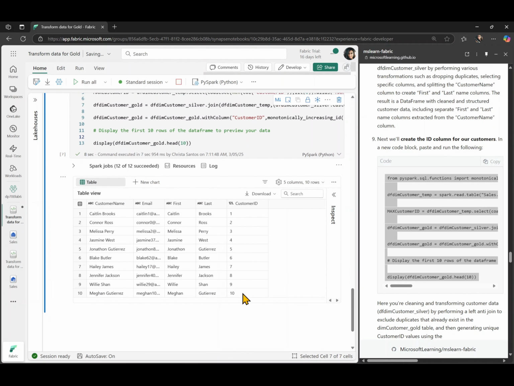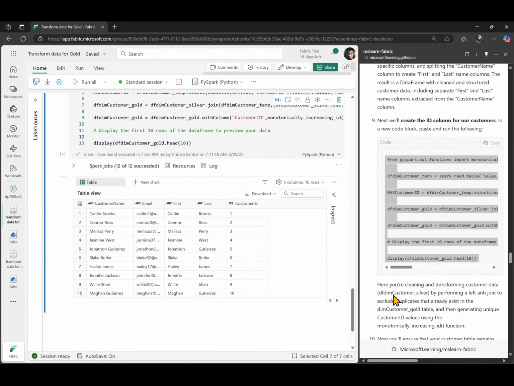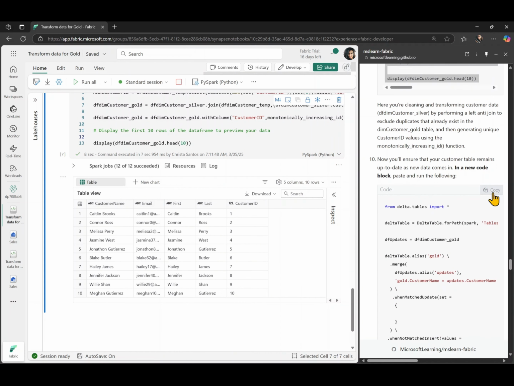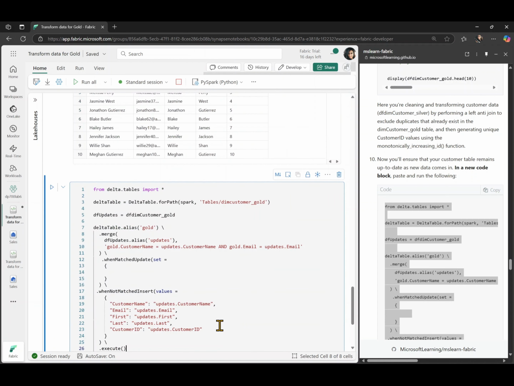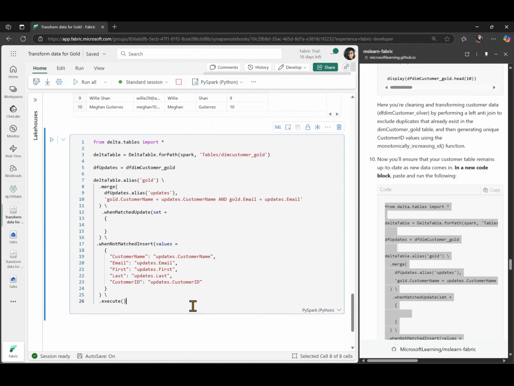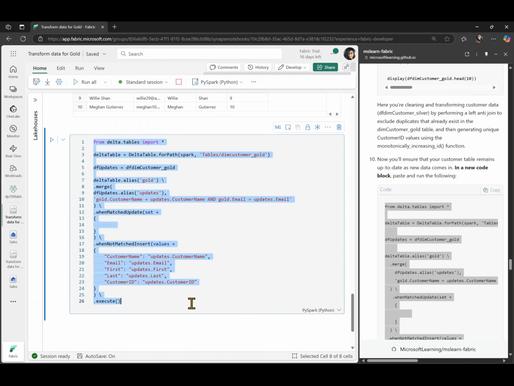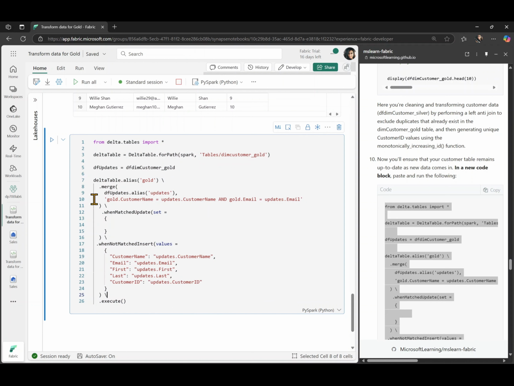All right, so we have a customer ID column created, which is very good. And then to top it all off, we're going to do a similar upsert for the customer dimension table, like we did for the dimension date table.